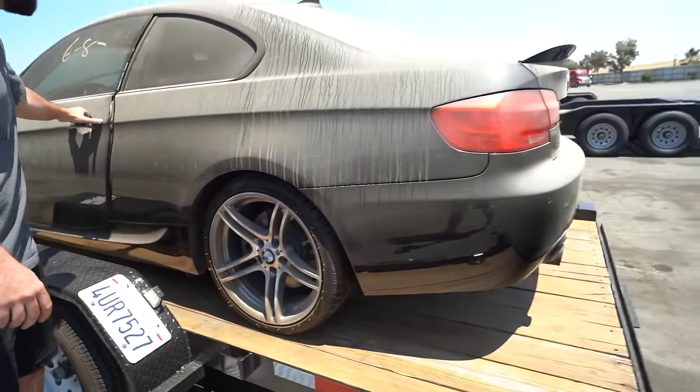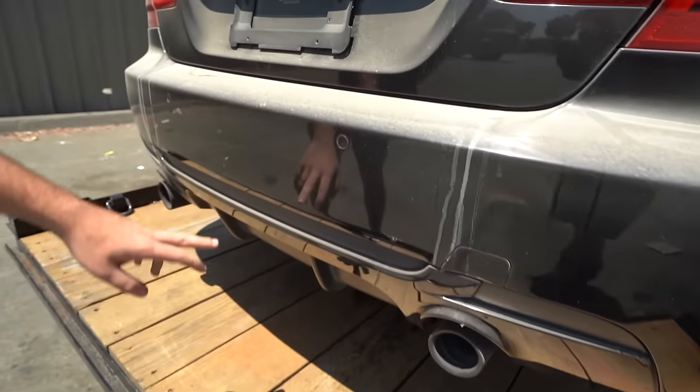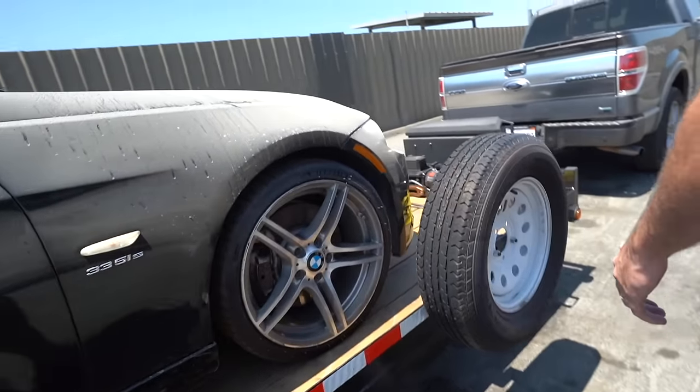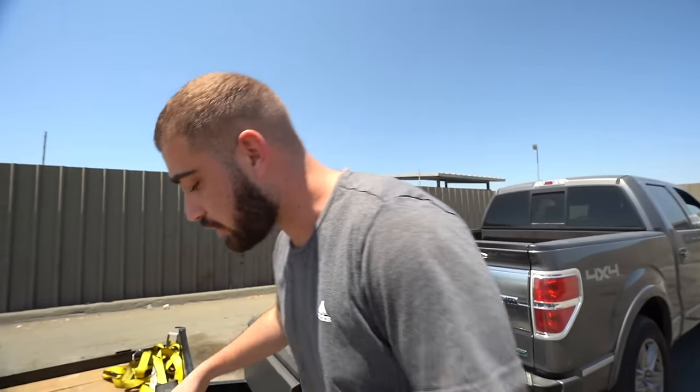Coming out to the rear — for being such high miles, it's in pretty good shape. IS diffuser. We don't really know what the mechanical damage is just yet, so we're gonna find out — is it the engine or the transmission? We're hoping it's the engine, because the transmission is the DCT, as you guys know. We'll find out once we get it back to the shop. Without further ado, let's get it strapped down — we've got a long drive back home.